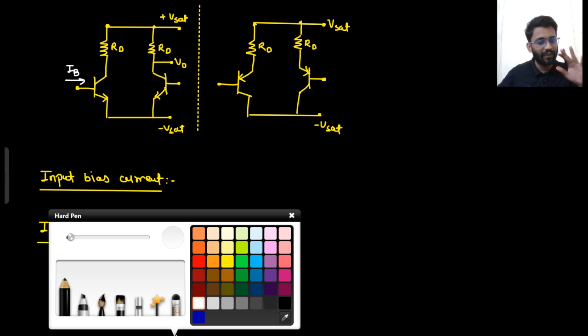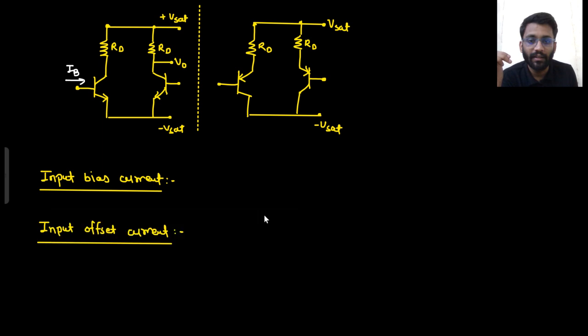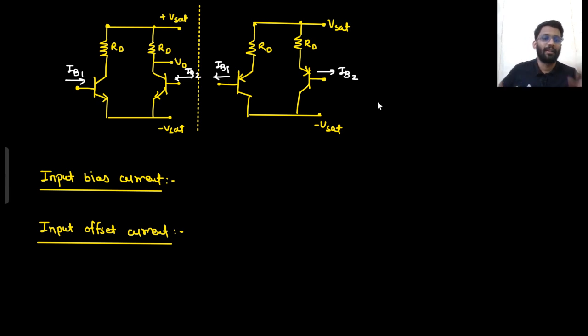In this differential amplifier, what was the first stage we saw? The differential amplifier with active load, which can be made using BJTs as well. So in some OpAmps, the input stage is made from BJTs, not from MOSFETs. If it is made from BJTs, then it can drive some input current, right? So let's call this one IB1 and this one IB2. Since this is a PNP transistor, IB1 will be going outward. You don't need to worry much about the direction. When we study BJTs, you will understand the direction of current. But it can drive some current.